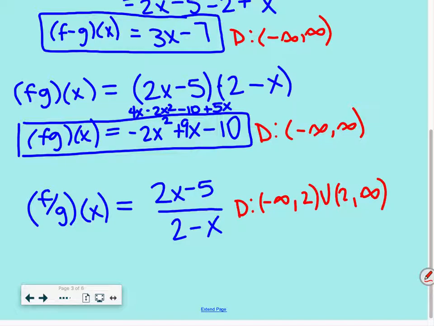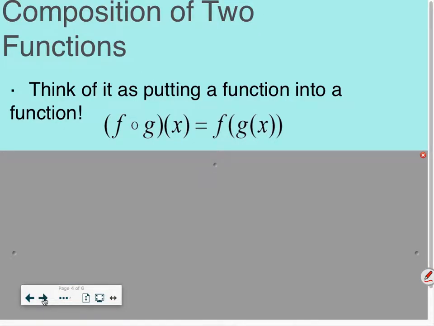Okay? Now, the fifth way we are going to combine things is what's called the composition. All right? You did work with this on your Friday quiz last week, the composition. I want to make you aware that there are two different notations. All right? This circle, and I think you've seen that in Algebra 2, right? That circle. F composed with G. F composed with G. Maybe, maybe not.